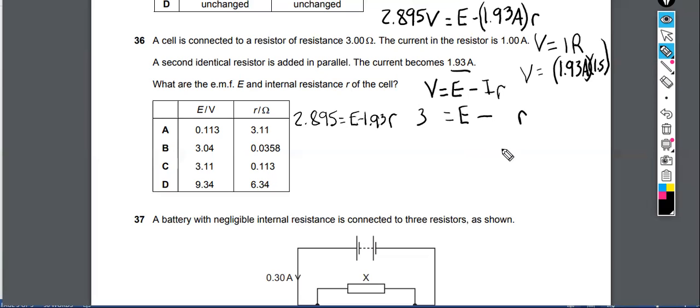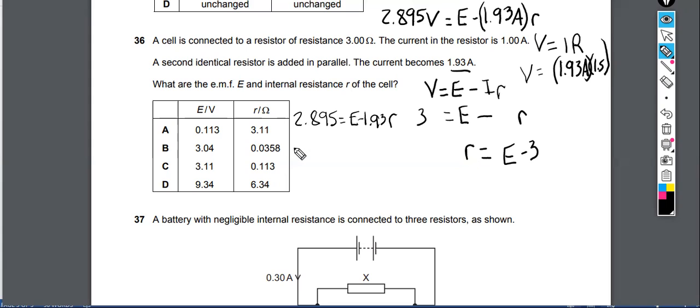You might be tempted to add R to both sides and say, well, E is 3 plus R. But I'd rather say that R is equal to what? If I add R to both sides and subtract 3 from both sides, I'd have E minus 3. I'm going to solve it for R over here so I can plug it in. In other words, I want to know the EMF first. I don't want to solve for the R. I know R in terms of E. But when I plug this in here, right, then I've substituted out this variable. So now there's only going to be this unknown.